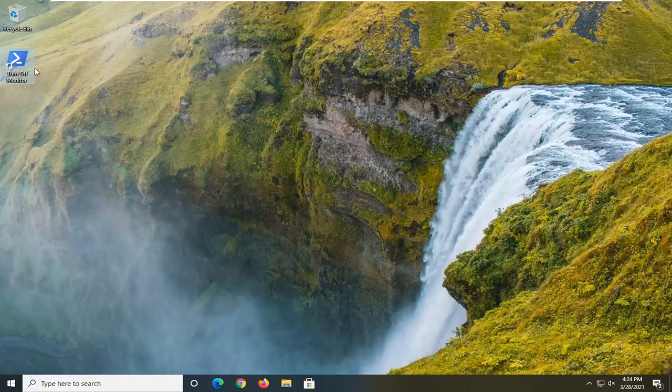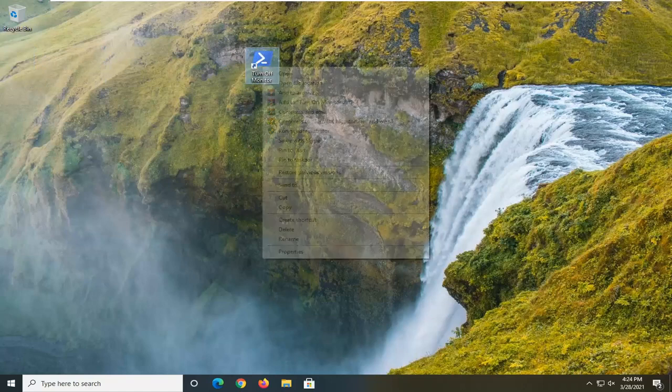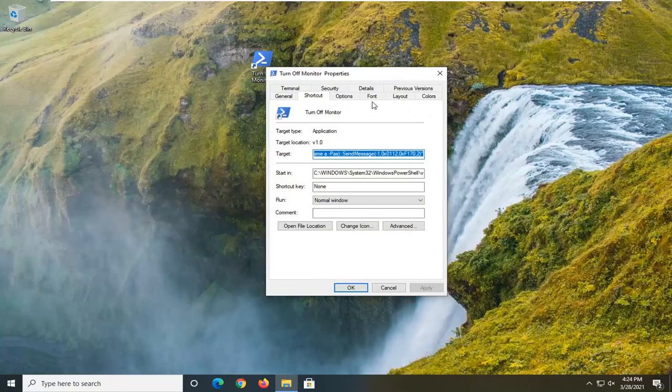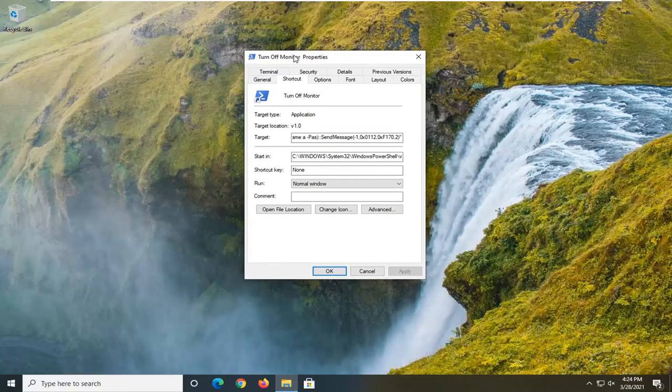And now that you have this here on our desktop, you're going to go right click on it, select properties, select the shortcut tab, which it should automatically take you to, and then where it says shortcut key, you go ahead and tap whatever key on your keyboard you want to have it as the keyboard combination to turn it off. So you can do any letter of the alphabet basically. Whenever you type this key combination, it should turn off your monitor.